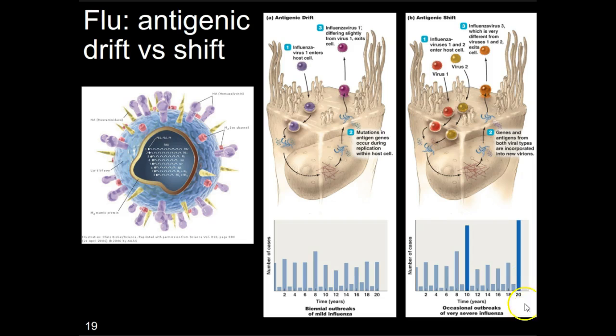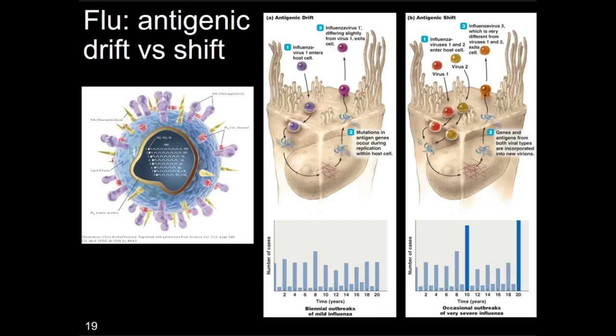So in this particular case, in these 2 years, at year 10 and year 20, there was an antigenic shift in which large pieces of nucleic acid were exchanged and a completely new virus emerged from this cell, one that the body had not seen before because it's a new combination of HA and NA molecules or other antigens. That's typically HA or NA.